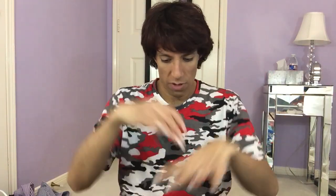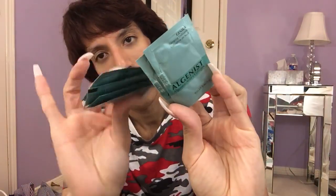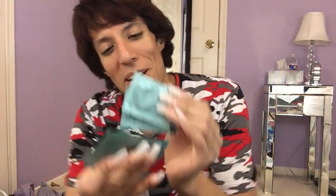Ooh, okay, there's all this glitter on my pants right now, which I'm kind of living for. Anyway, this is just the samples that they threw in the bag. These are going to my mom. Maybe I'll put this in her stocking stuff. I don't know, I'll figure it out.